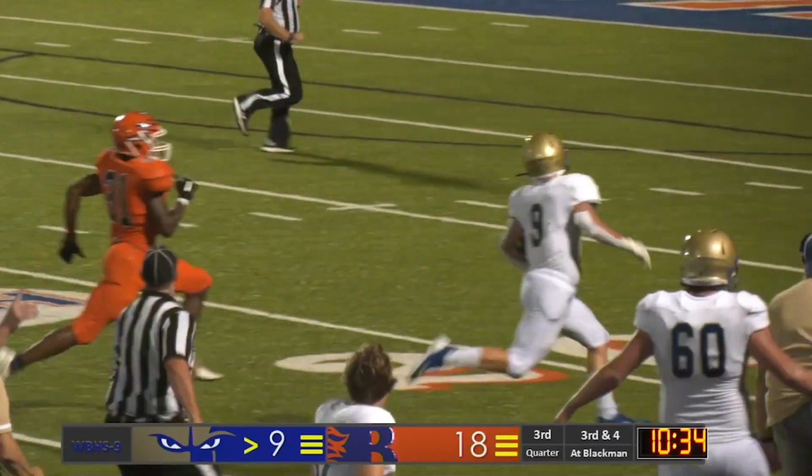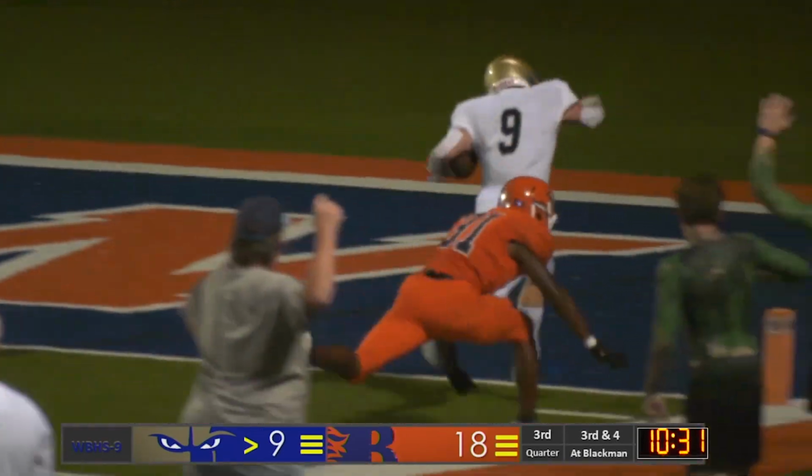What was your reaction when you heard that Ron Crawford was stepping down? Obviously, Ron is a mentor of mine, so I was first and foremost sad that we wouldn't have the opportunity to continue to work together. But at the same time, I knew it presented an opportunity for me, an opportunity I've waited a long time for. So it was a mixture of sadness that he was leaving, but also excitement that I was going to get a chance to lead a pretty elite program like we have here at Brentwood High School. Clint Finch will take over as the head coach for the Brentwood High football team in 2021.